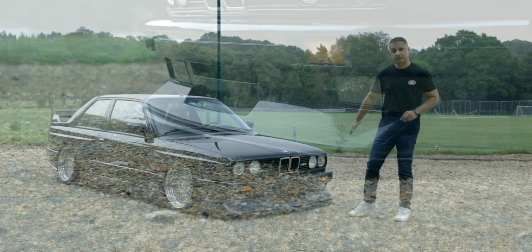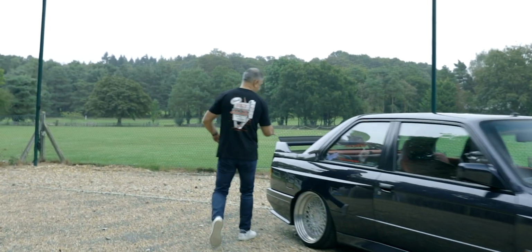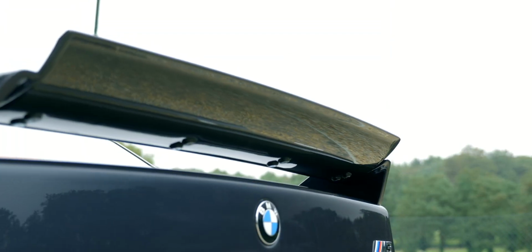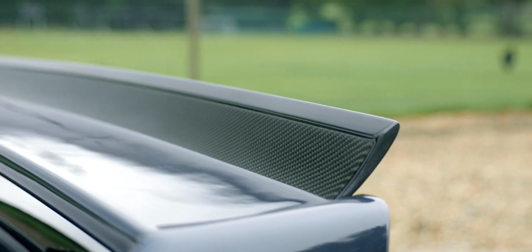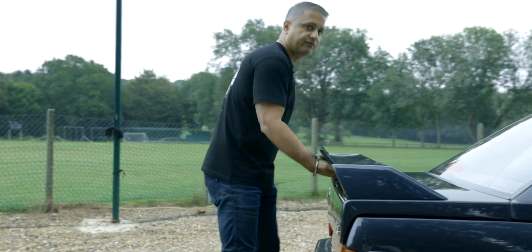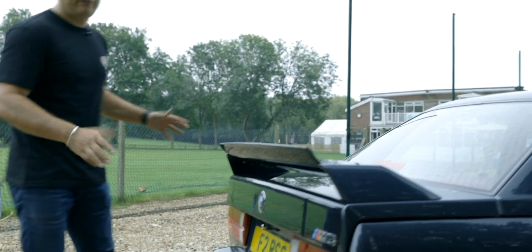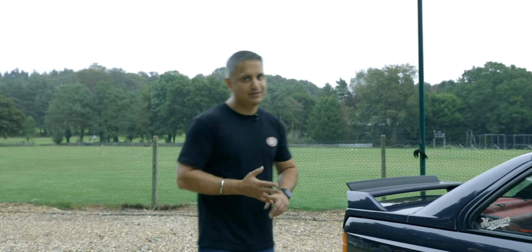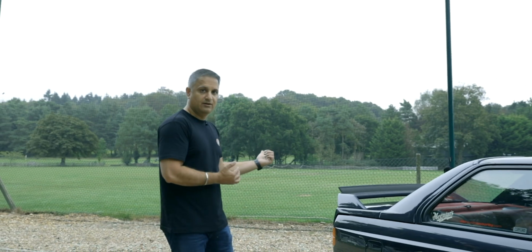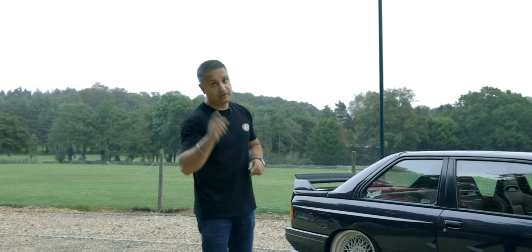The carbon lower chin spoiler, lip spoiler, and at the rear, you've got this carbon flap. These were sourced off a seller in Germany. A lot of guys use this seller, and these are all brand new parts. This rear flap bolts on from underneath, and you can actually raise it to give it that DTM look, so it can sit, I think, potentially 2 inches higher as well. For me, this is perfect. That's really the external aspect done bar the wheels, and we'll talk about the wheels in a few seconds. So front lip and rear flap sourced from a chap in Germany, and the front Evo spoiler from Canada.